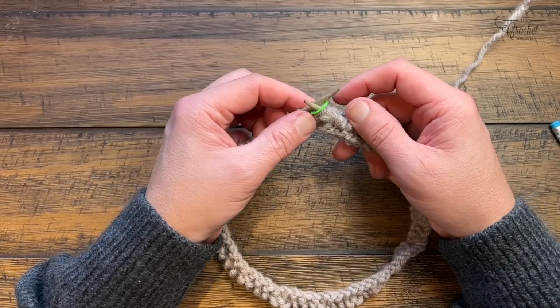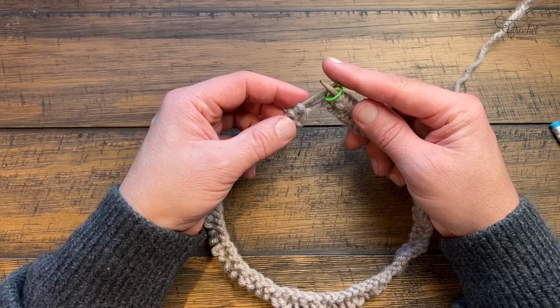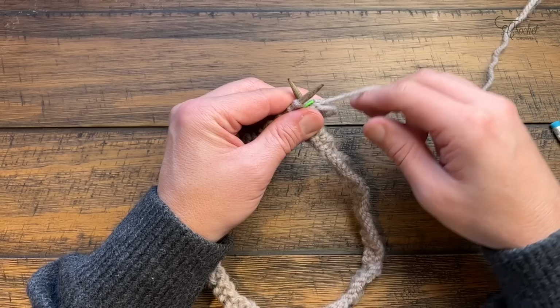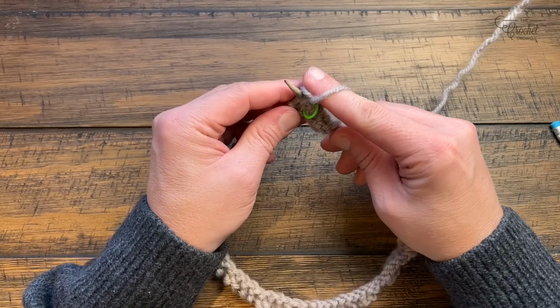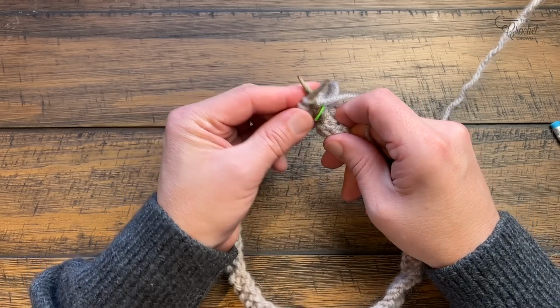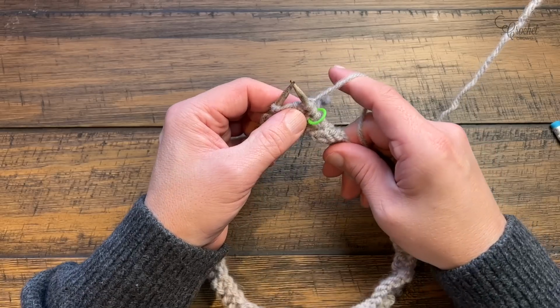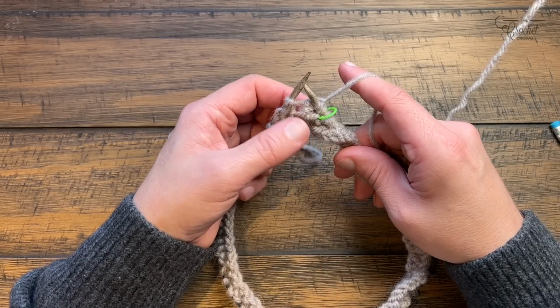So we're going to go, and you need to do the same information until it's about 1.5 inches. So the first 2 stitches will be a knit stitch. And when you go over, you want to pull tight. This is just to get ourselves started for this. So pull tight, and then do the next one. And the second one is the secret to pull that one tight too. And then we're going to use this tail end to kind of make it look nicer at the end.